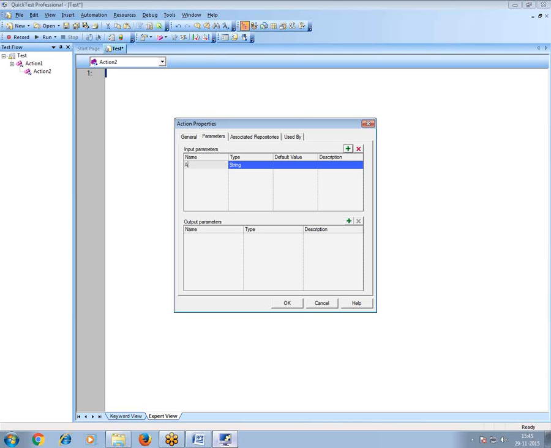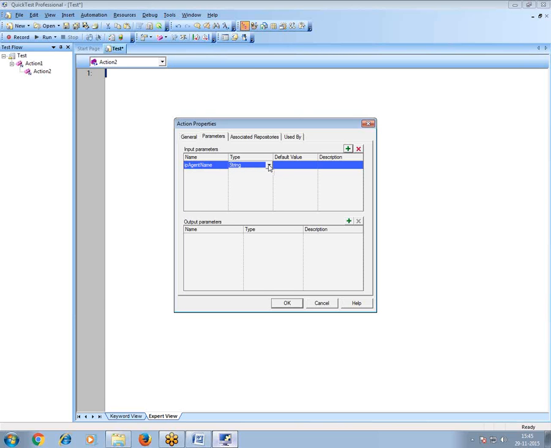For example, agent name is my parameter name. I'm also defining it as an action input parameter, so I'm giving IP as a prefix to understand that it is an input parameter variable. Okay, so that's it.